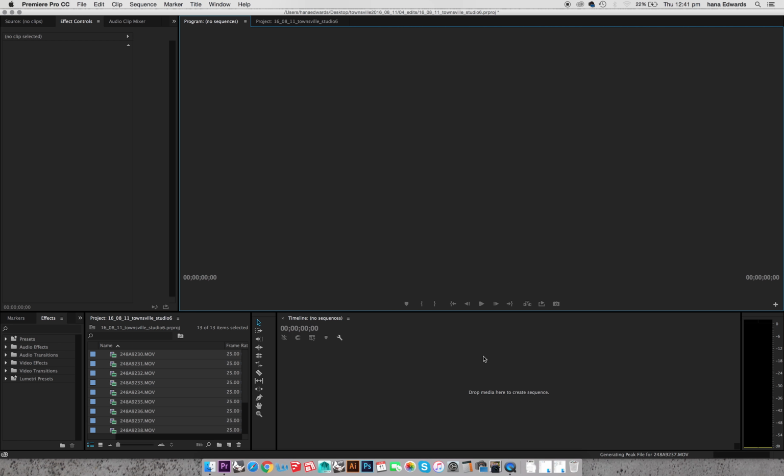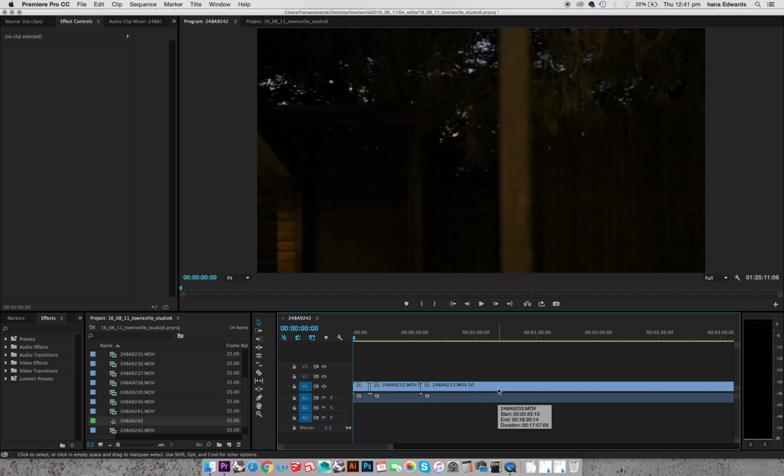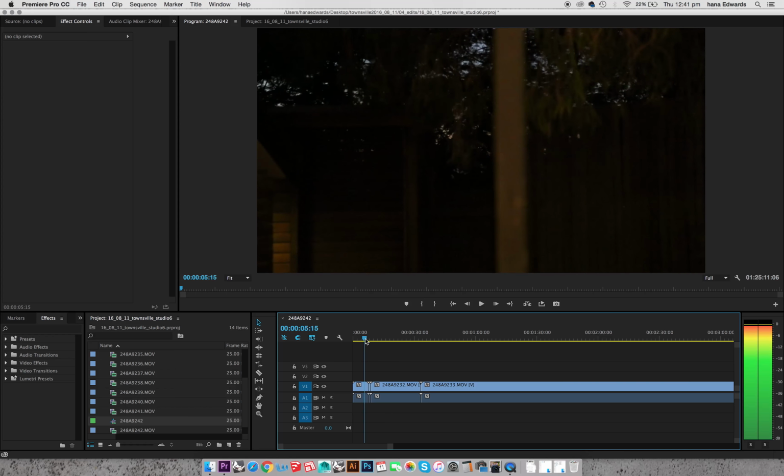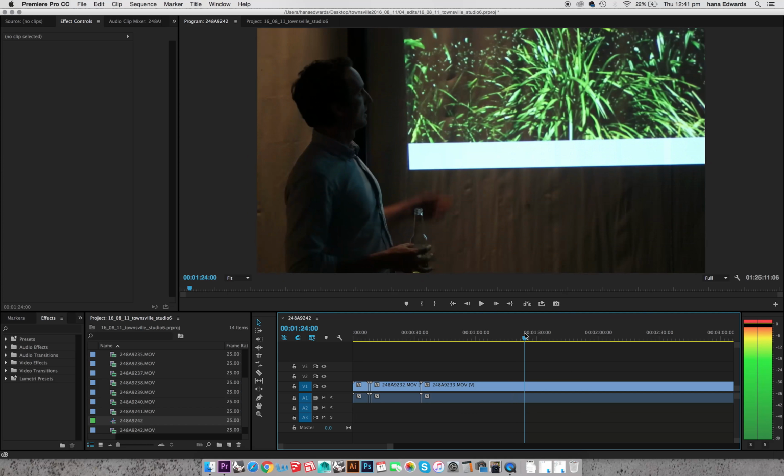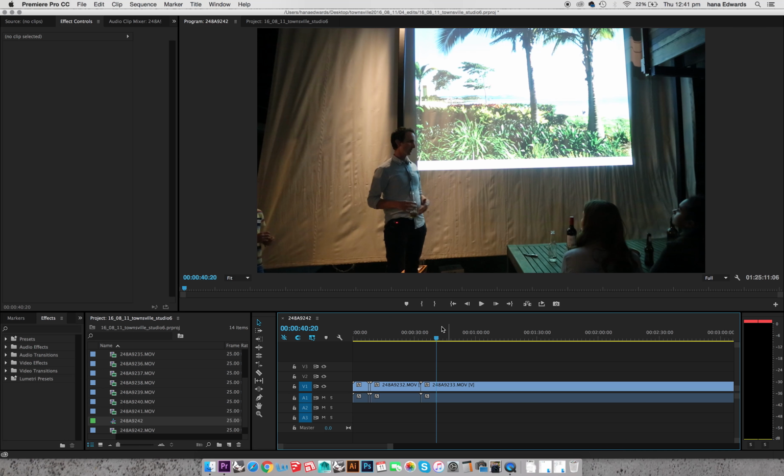Once we have all the files in there, we want to set up a sequence, as they're called. So what I like to do is quickly rush the sequence. Grab the top one, grab the bottom one, drag them in here into the timeline, and you'll see it lines them up. Now this was a few tests. I quite often have some sort of testing going on at the start, just testing the audio, the lighting. Over here you can see the audio levels.